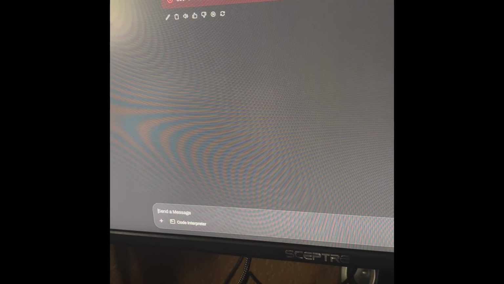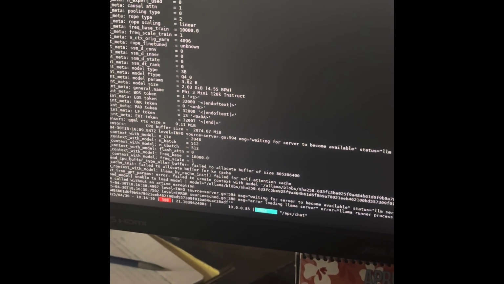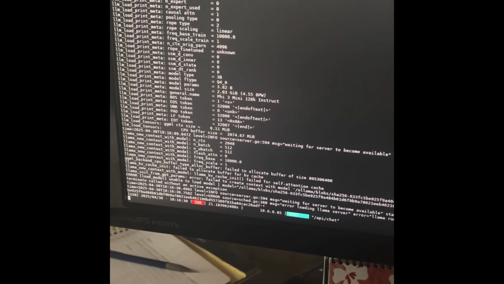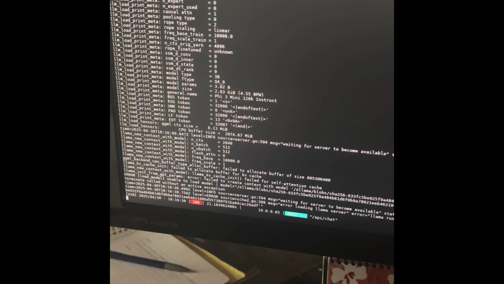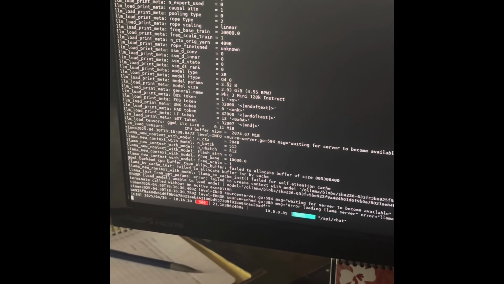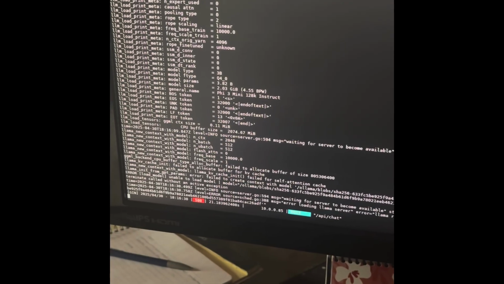But yeah, it's giving an internal server error, and then you can see that on the server side, which I fixed earlier by increasing the memory availability for the Docker container, but I don't think I can increase it too much more. It's failing to allocate some fairly large buffer.